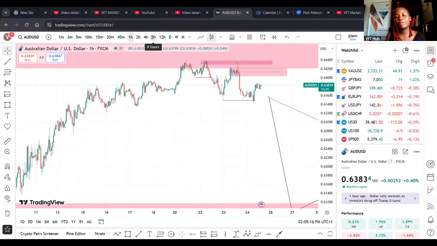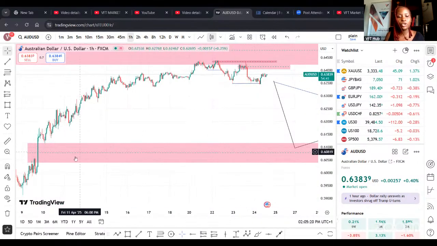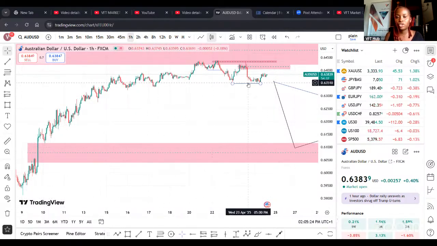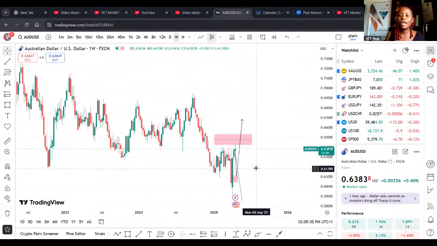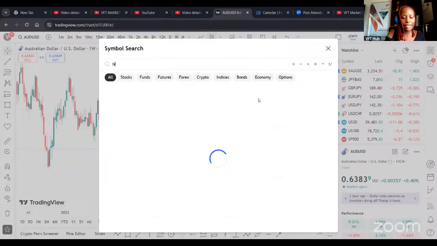Right now I'm in a temporary sell of AUD/USD and I'm looking to sell back into this zone. And if I see confirmations around this zone, I will be buying. So sell to buy. And if this zone is validated, then we know that our weekly structure is going to be continued and the sell will keep selling. Okay, so NZD/USD now.